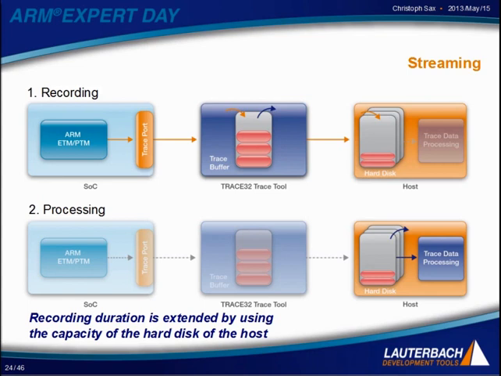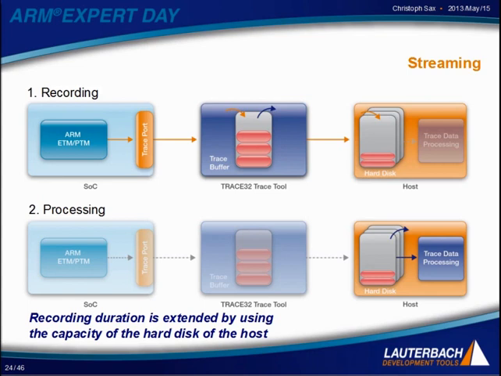But this time, during the recording step, the trace data is also streamed to the hard disk of the host, while it is also recorded to the trace buffer. And what this effectively does, it increases the size of this trace buffer by the size of the hard disk of the host. And obviously, the hard disk is much larger than this trace buffer, and so the recording duration is extended. Basically, it can be recorded infinitely. I would say there should be no restriction anymore on the recording duration if you use streaming.